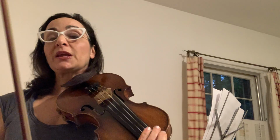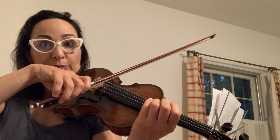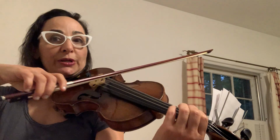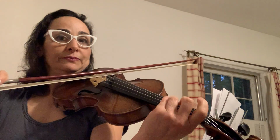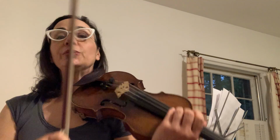In this section, we're subdividing in triplets, but we have a slur, the blueberry. The first two notes are slurred. Let me show you how it goes. Blueberry, blueberry, blueberry. Join me.